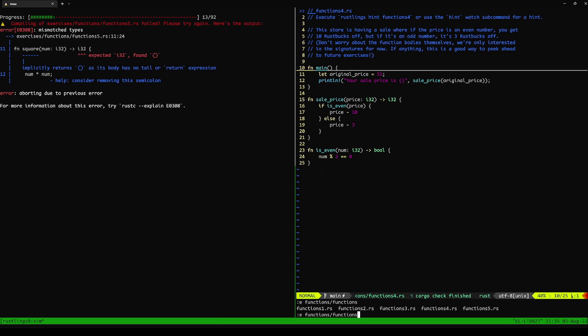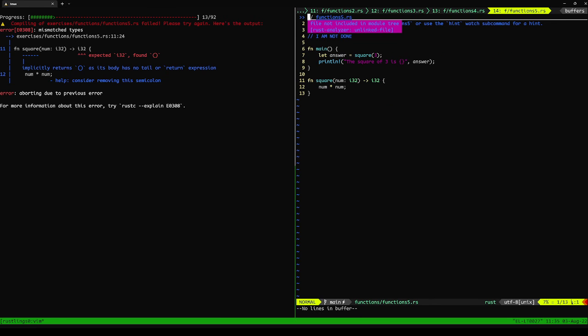Functions 5. Main, let answer equal square 3, and then it prints that answer. Square, and what does this function do? Okay, it squares this number.